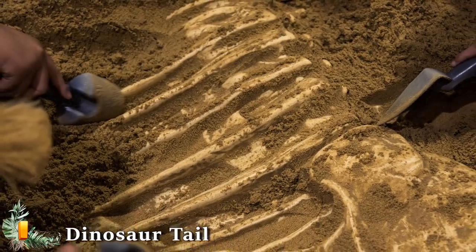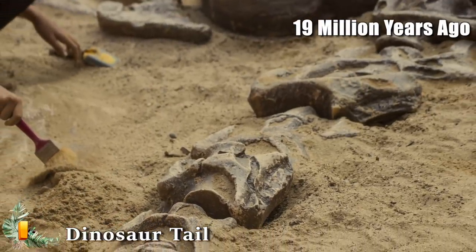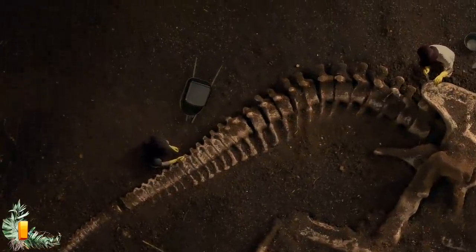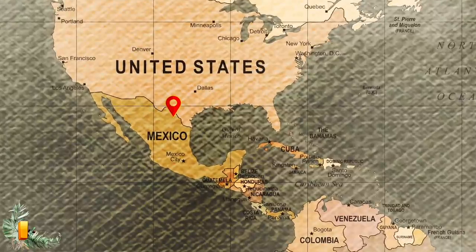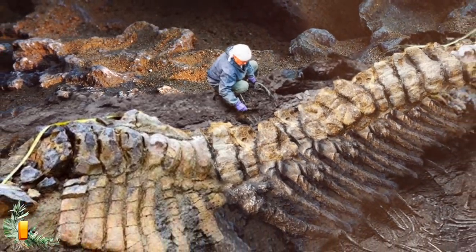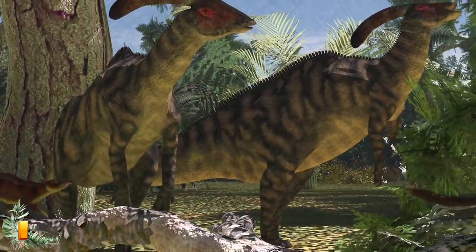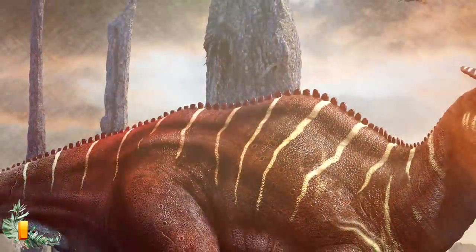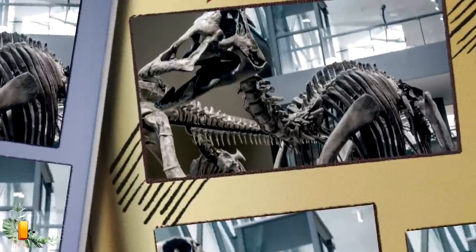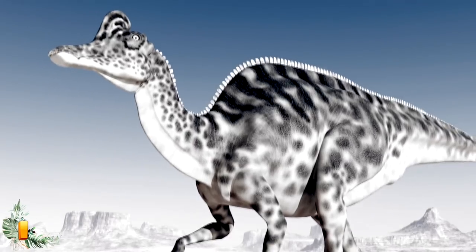Number 1: Dinosaur Tail. One of the coolest fossils ever was recently discovered in Mexico: a dinosaur's tail almost perfectly preserved, found by a team of archaeologists working with the National Institute for Anthropology and History in Coahuila. It's the first of its kind in Mexico and might be the best preserved dinosaur tail in the world. The tail measures over 15 feet or 4.5 meters and was likely half the length of the dinosaur it belonged to — probably a Hadrosaurid, a duck-billed dinosaur that lived 72 million years ago. Scientists also found its hips, though nobody's sure where the rest of the body went.